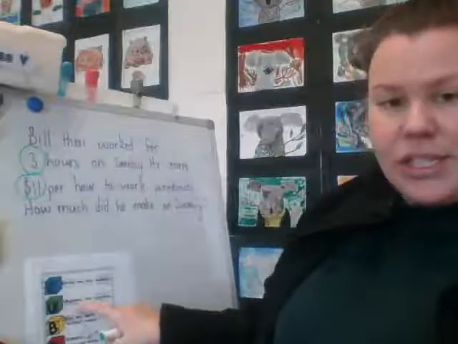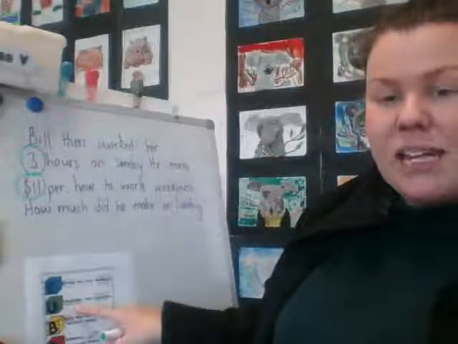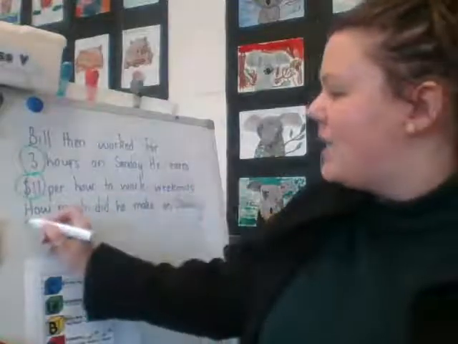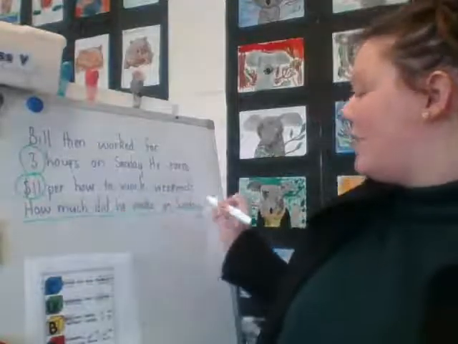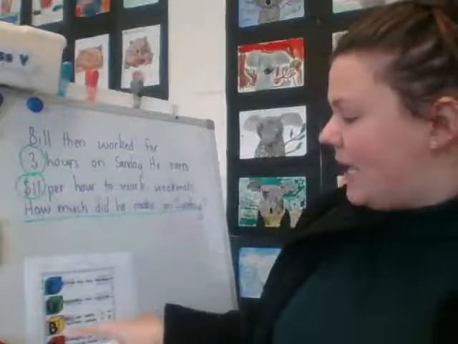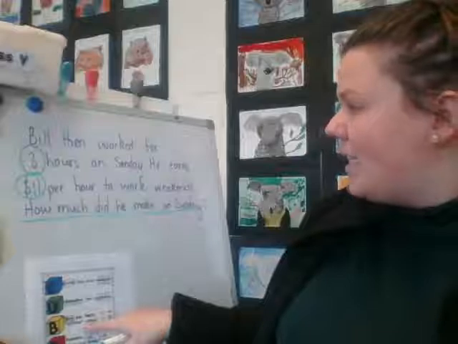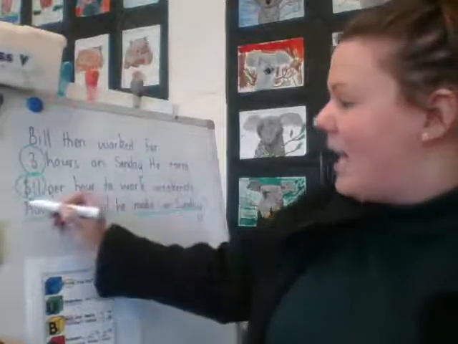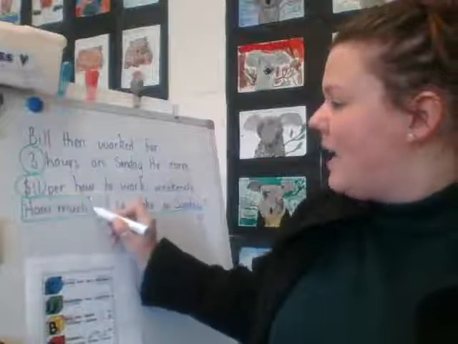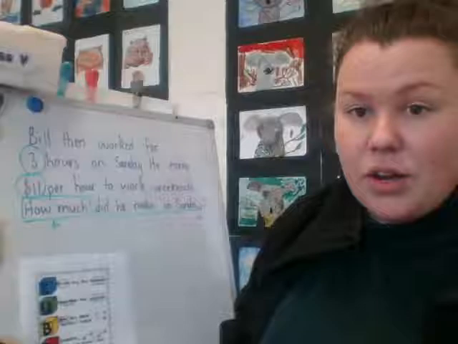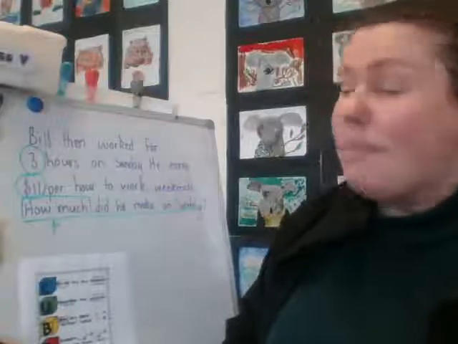Underline the question, so I'm searching for that question mark again, and it's fallen at the end of the question again. How much did he make on Sunday? That's what the question wants me to figure out, so I've underlined it. B, I need to box in any maths action words, and again, I know that they want me to figure out how much altogether. So those action words here, how much, tell me that I need to add some numbers together to figure out how much money he earned.